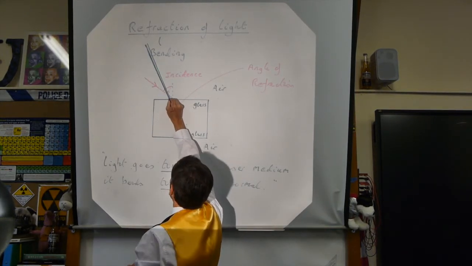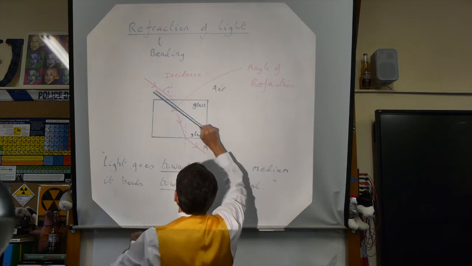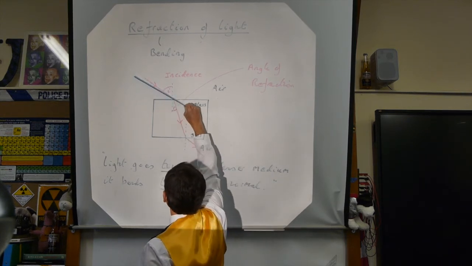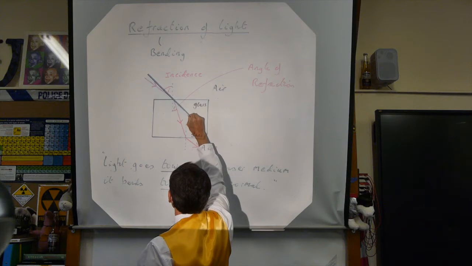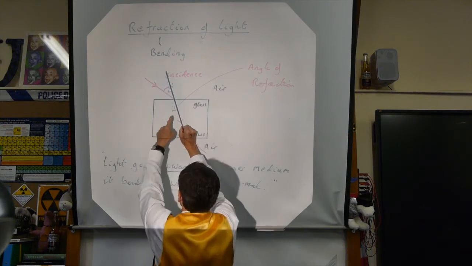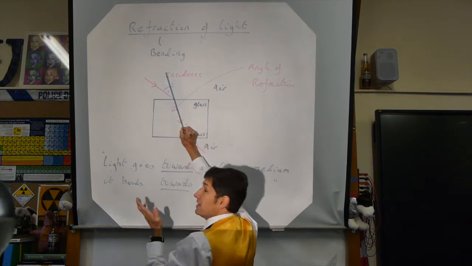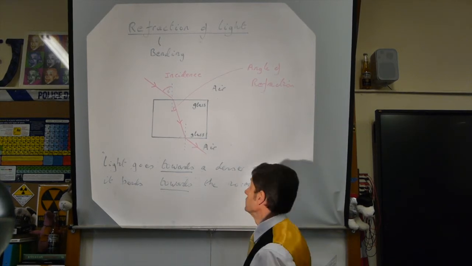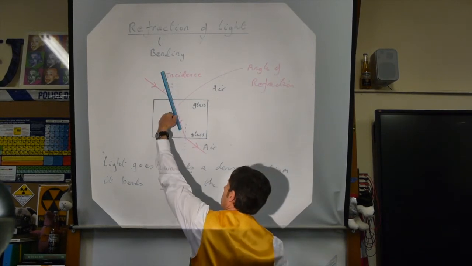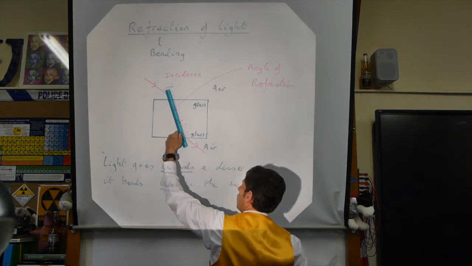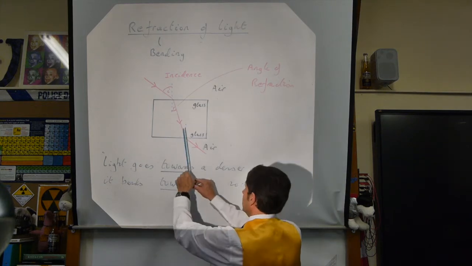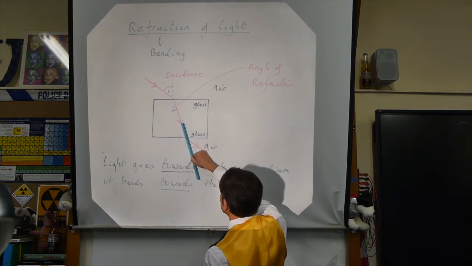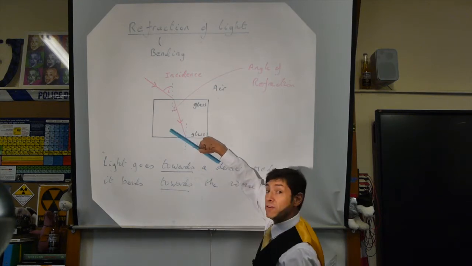It's far away from the normal. The light's going towards the more dense material. So as it goes towards the more dense material, it bends closer towards the normal. It's now closer to the normal. Now, I'm not going to write it down, but the reverse is true as well. Look at what happens when light goes away from the more dense. Instead of staying close to the normal, a small angle, it bends away from the normal.